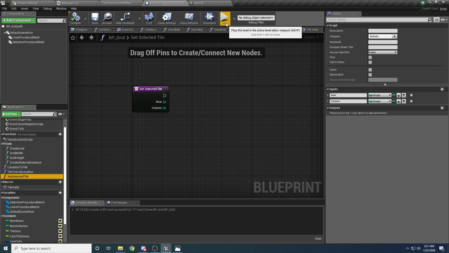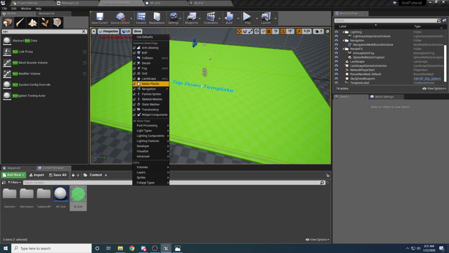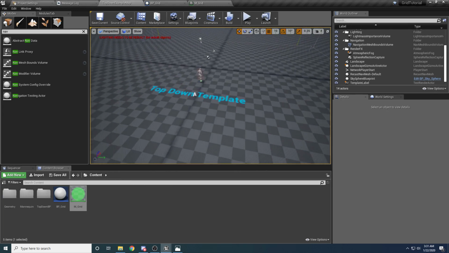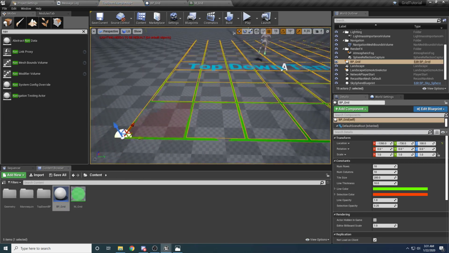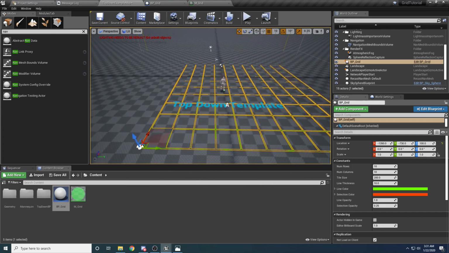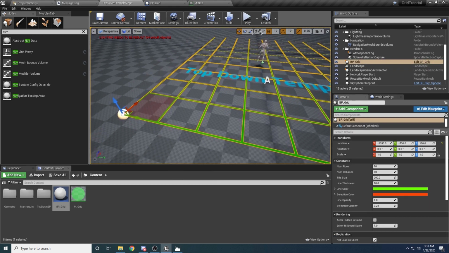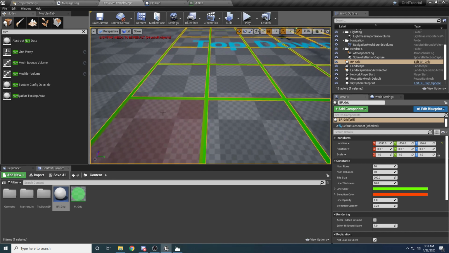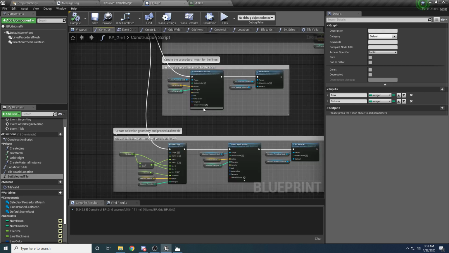So let's actually bring this guy into the world. I'm going to change the show, where is it? Navigation, turn that off so we don't have that giant green thing. And I'm going to bring this grid into the world. We just drag it in. One thing we should probably do is bring it a little bit above the ground so it doesn't clip. All right. Another thing we should probably do is turn off this tile because we're not actually hovering over it. So by default, we should set its visibility to invisible.